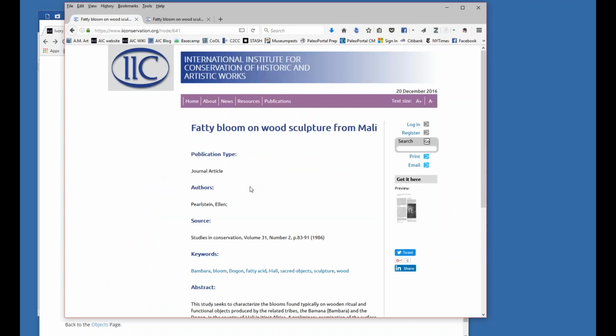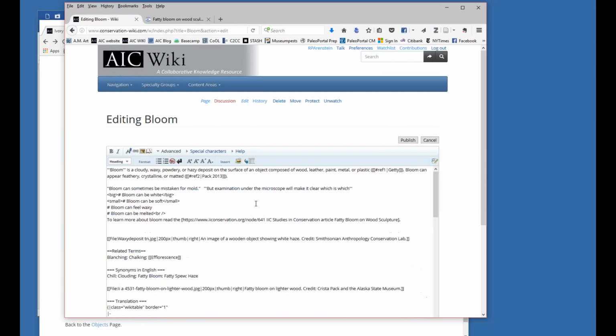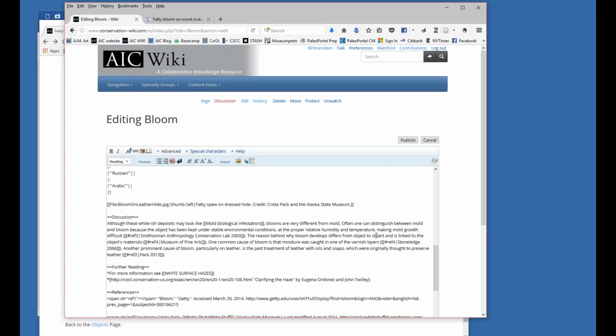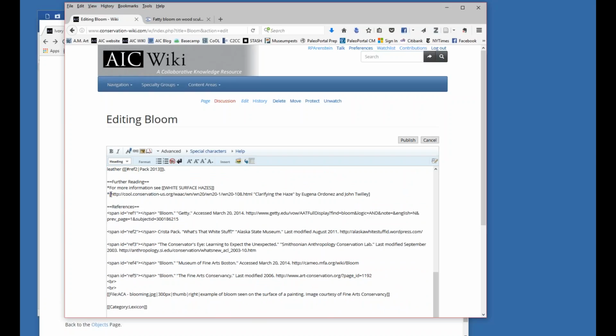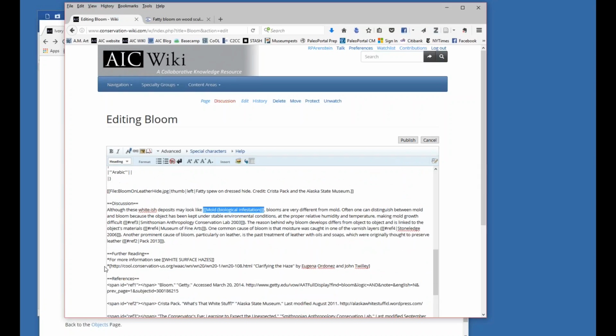Okay. So it's a good habit eventually to check your links and make sure that they all work properly. But going back to our editing mode, you'll see that with some of these links here, let's see, where is a good one. So this is, again, double brackets, an internal link to our mold and biological infestation page. This is another internal link. And here we have the external link, and again, a space, and then this is the text that you're actually going to see. So let's just take a look at that.